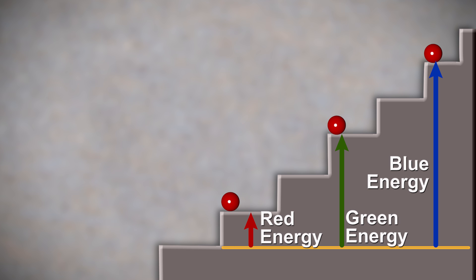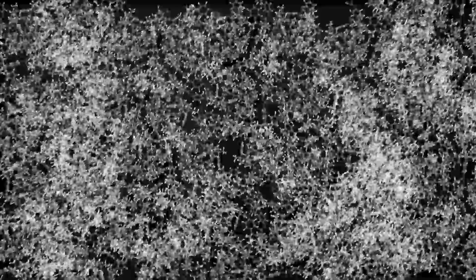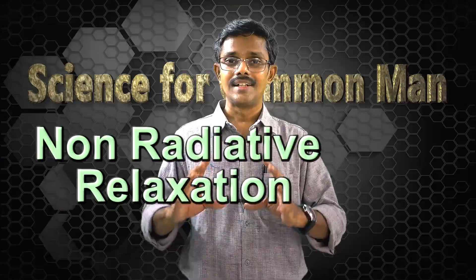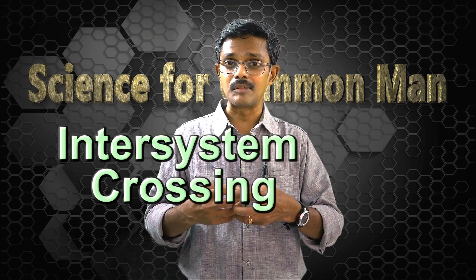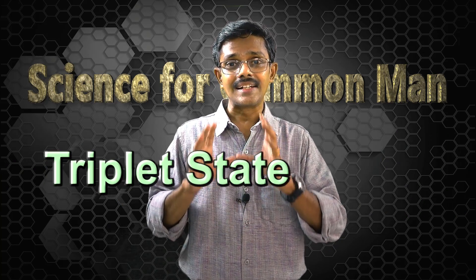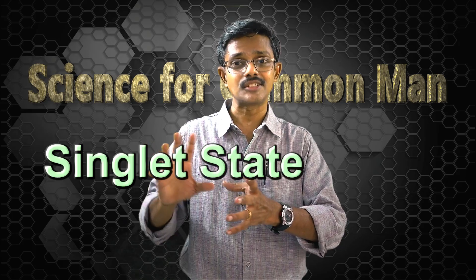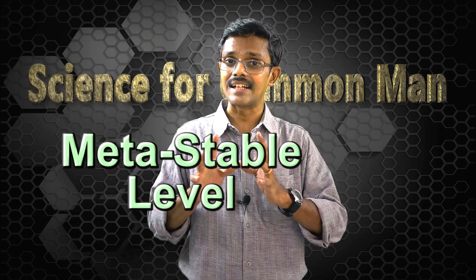To limit downward jumping, we can provide small steps between the higher steps like this wherever required so that we can make electrons walk down through these smaller steps and prevent jumping down. And during this walk down, they make more contacts with other particles or induce vibrations in the atoms which heats the material and thus energy is expelled as heat in this process. So, designing a color is all about mixing of atoms, making a molecule and thus providing different steps for transitions of electrons and arriving at desired electronic configurations.